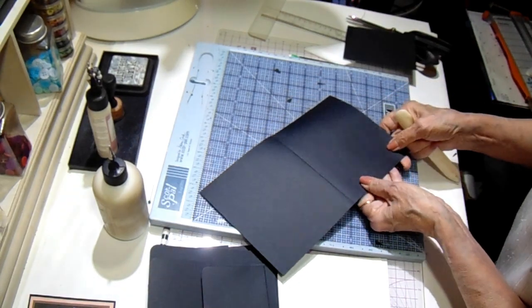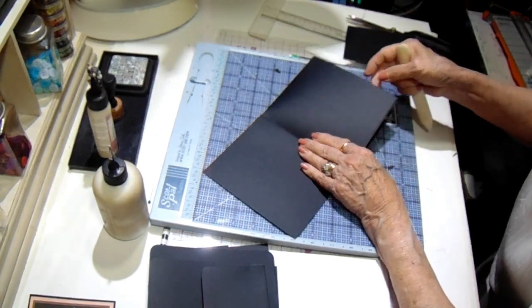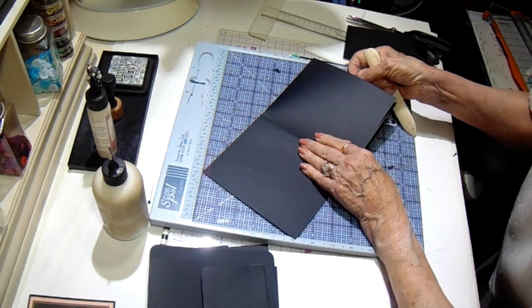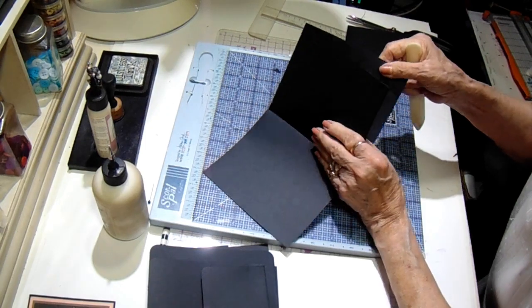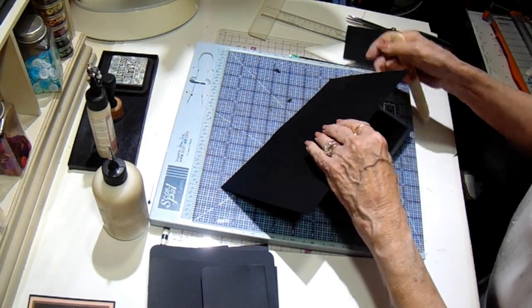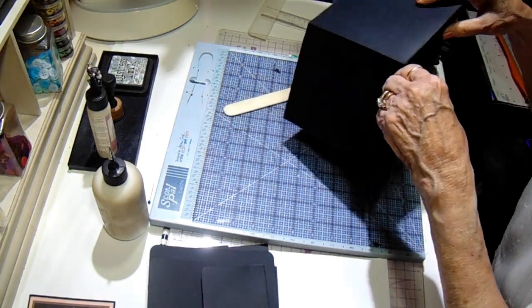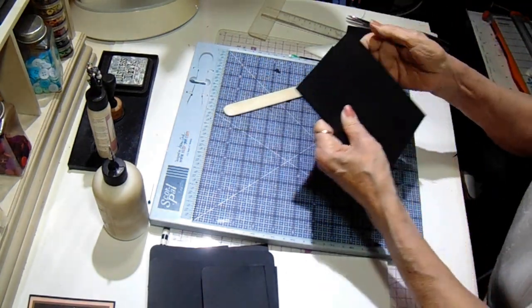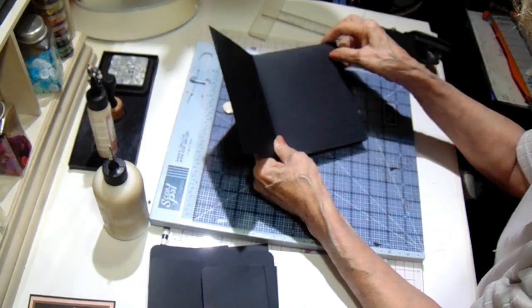We will put a pocket down here. It's going to make a pocket, but that will close this up, and you'll have a pocket here. Wait a minute. Hold the phone. Like this. I had it folded wrong. This will give you this page.